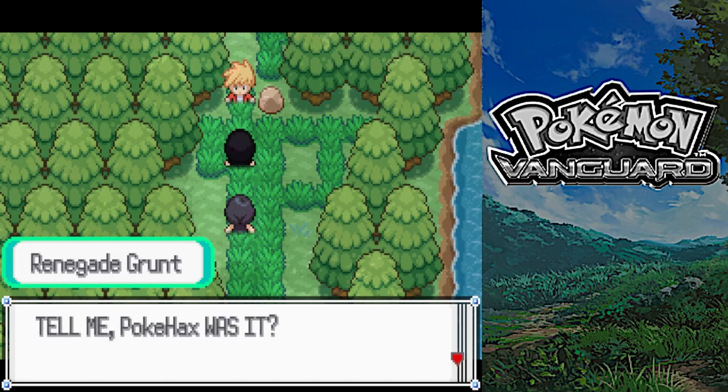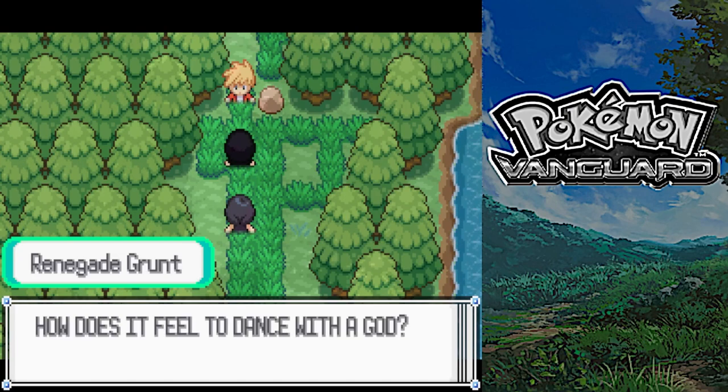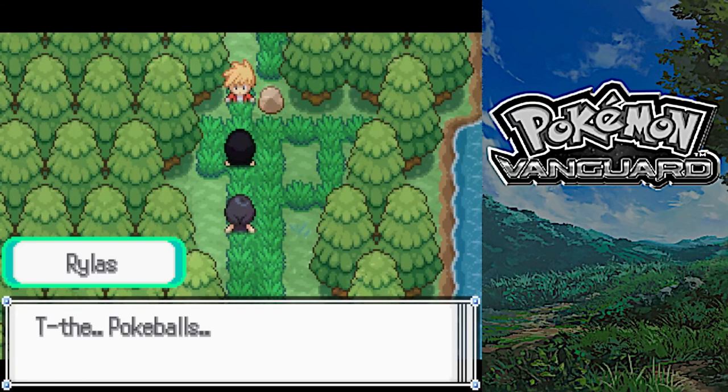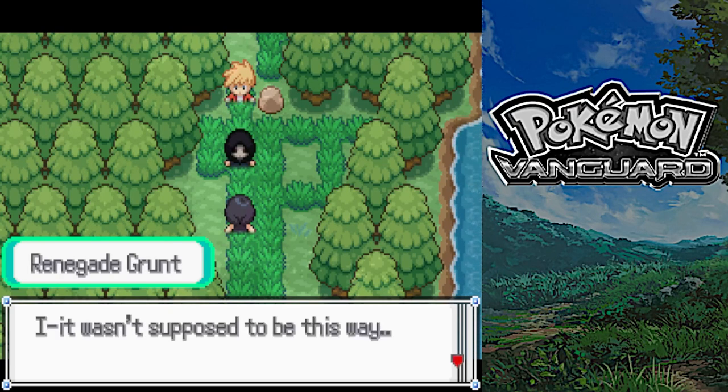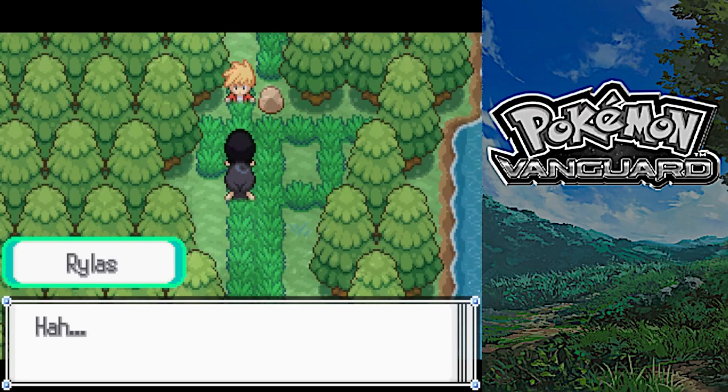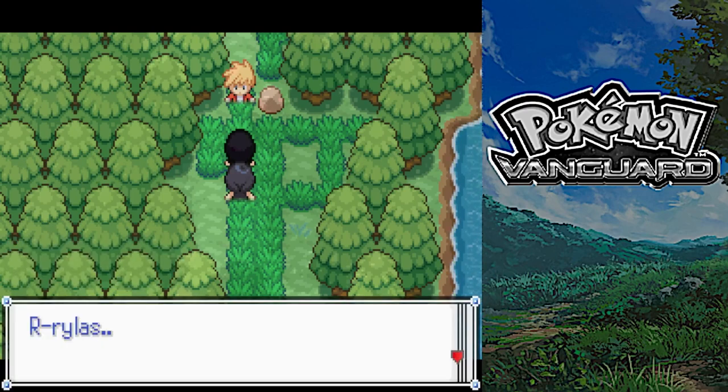I'm unstoppable. Tell me, Pokéx, was it? How does it feel to dance with a god? What was that? The Pokeballs? You killed them? You killed them, damn it. What? No? It wasn't supposed to be this way. They told me it had no issues. You believe me, right? I'm not a bad guy. Has Rylus just knocked him out? You murderer. Rylus.